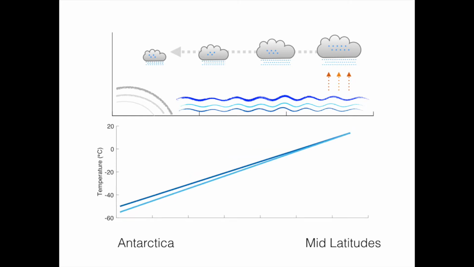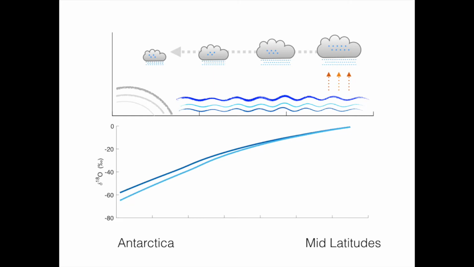All right, now let's imagine the exact same scenario, but we cool down the temperature in Antarctica just a little bit. That means our water vapor that's coming from the mid-latitudes towards the pole is going to have to cool a little bit more to get to the same place. If it's cooling a little bit more, that means it has to condense and remove a little bit more moisture, and that means there's going to be a few more chances for the water to fractionate. And that means its delta value is going to go down. By the time that water gets to the same place, it will have lost more of the heavy isotopes than it did before.